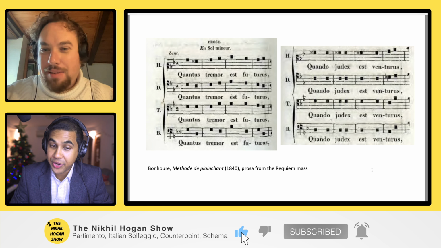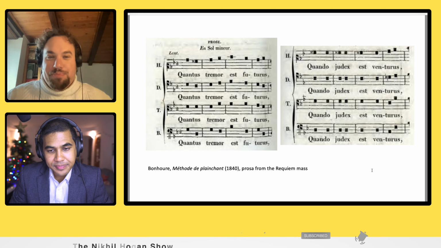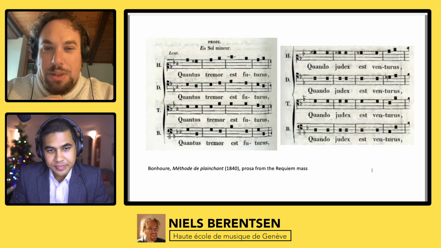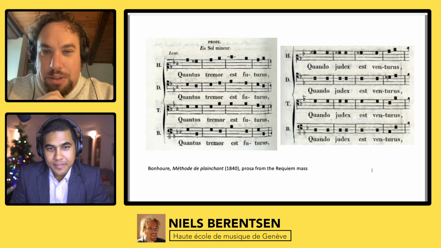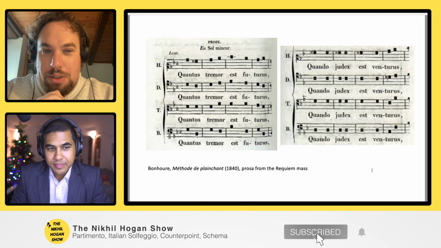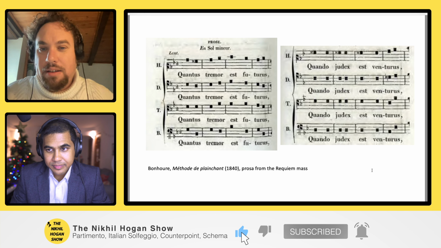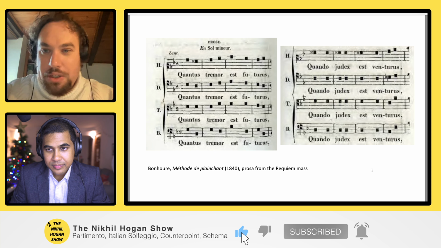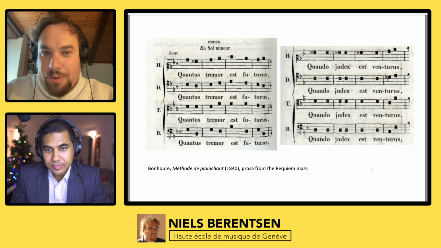Now you maybe know better than me what was going on in 1840. I imagine Gounod or something like this. But when you look at it, first of all, you see plain chant neumes being used to write a four-part piece. Then what you see is a type of polyphony in three five chords that is really characteristic of sort of Renaissance falso bordone.